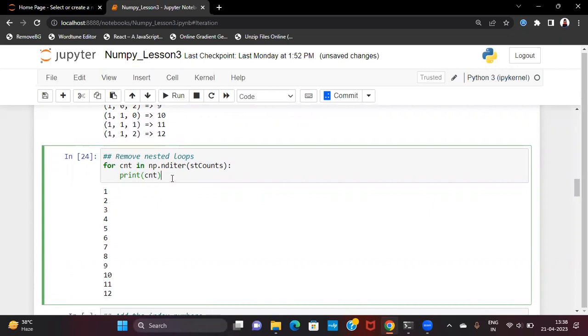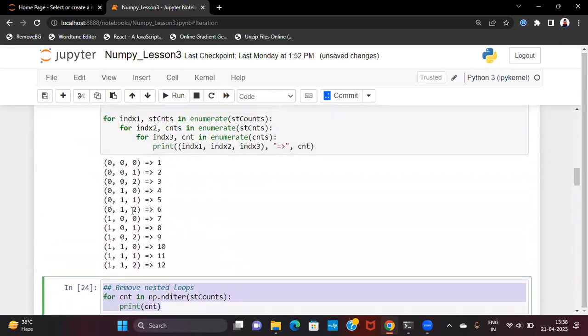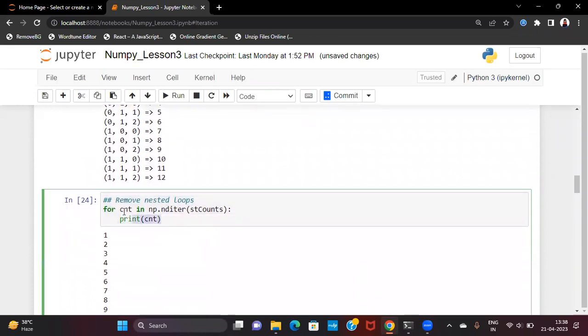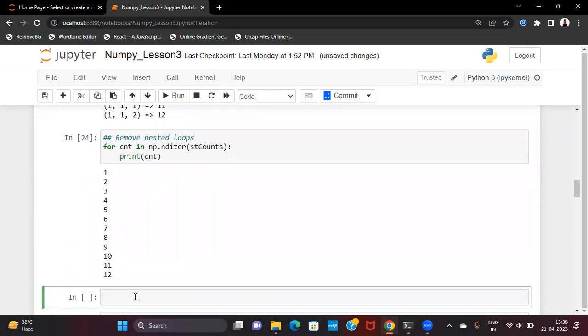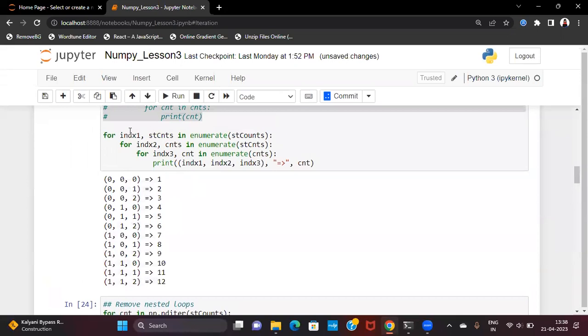Now you might ask, then what if we want to know these index numbers also? Will it work? So let us check with enumerate. Does it work with enumerate? In a similar way to what we were doing here.